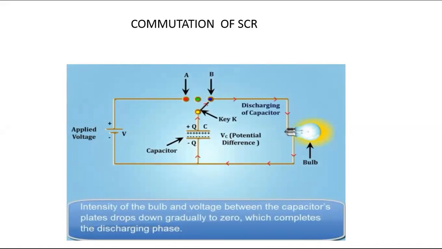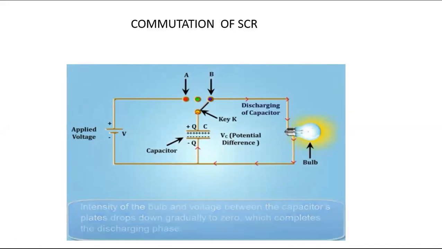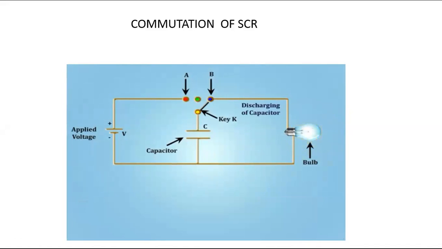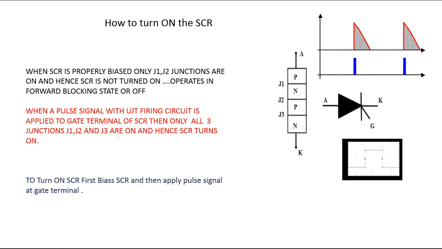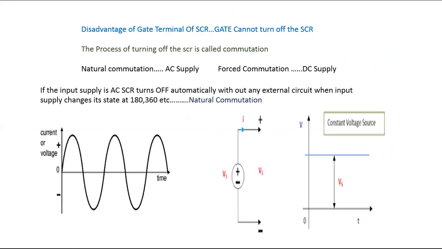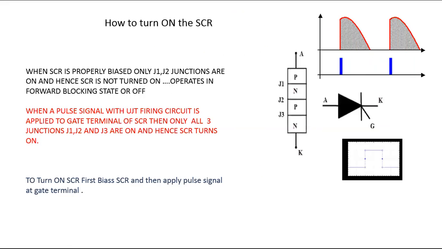The capacitor has to charge and discharge. Let us say I'm giving you one motor. Run the motor when the power supply is off. Can you do that? Yes. In parallel with the motor, we will place a capacitor. When supply is on, the capacitor stores energy. When supply is off, the capacitor releases the energy. Only for a short duration can we run the motor. Now, how to turn on the SCR we have done.